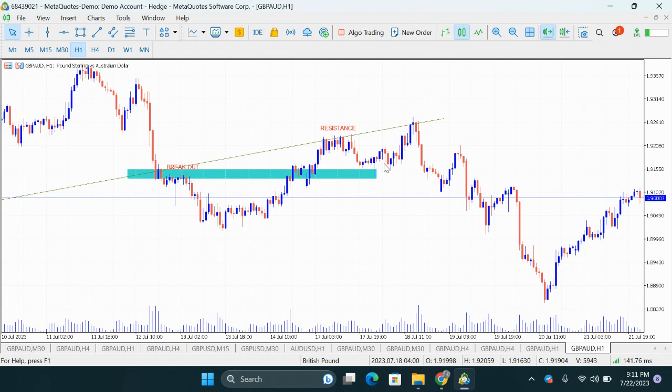Now, how do you set your break even? Let's say for instance, you are selling. You place the sell order from this point right here. This is where you set your sell limit, or let me say that's where you entered for sell. Price entered into that zone, then started dropping in your favor. Initially, when you entered for sell, this was where your stop loss was. No worry, I'll label it so that you guys will understand.